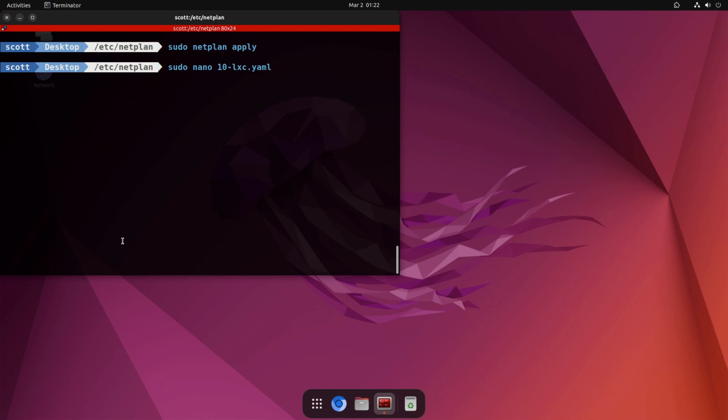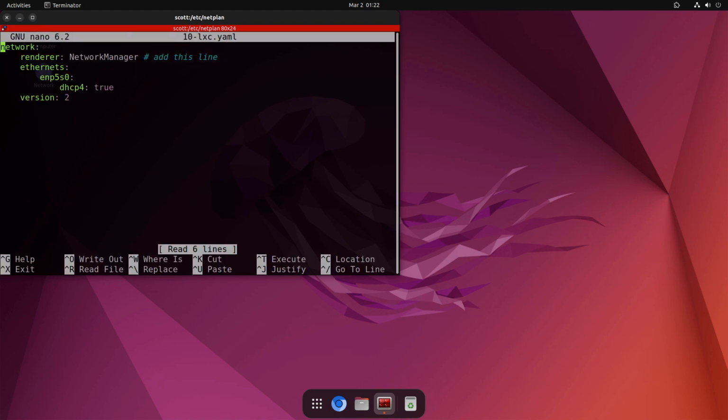Before we move on from netplan, let's do a sudo nano on 10-lxc.yaml, which was the name of our netplan configuration file on this particular system. This time, I'm going to clear out all of the data in this file once again.